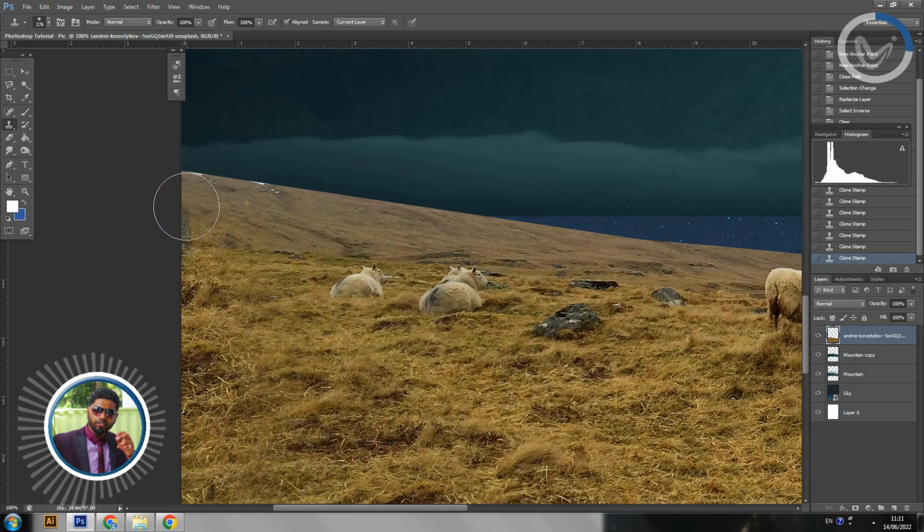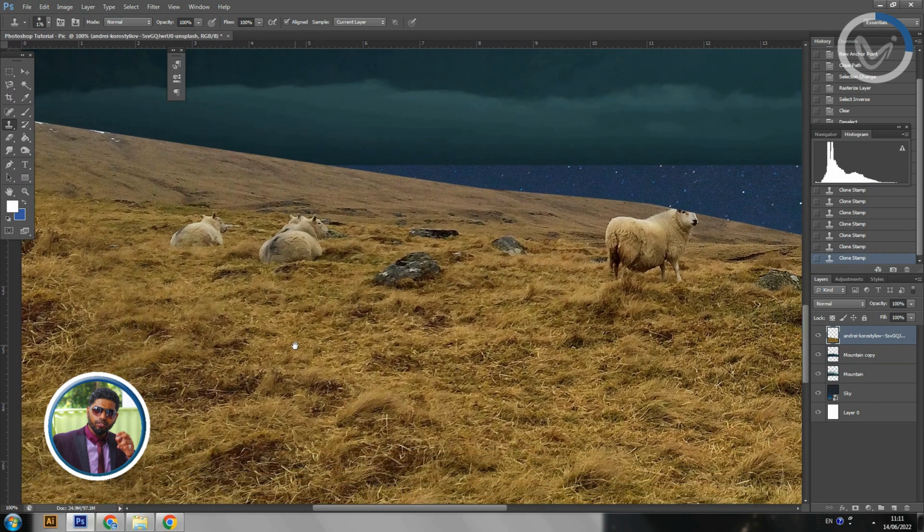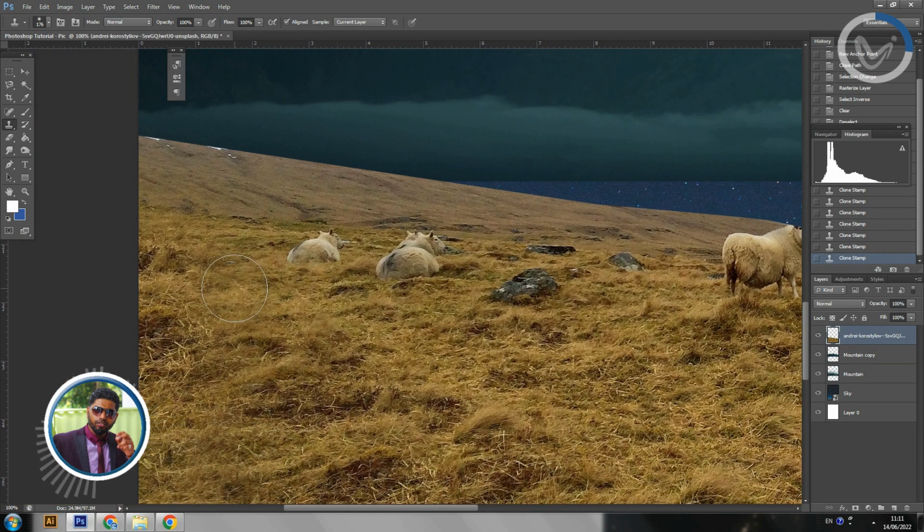Anyways, what we're going to do with the sheep now is get rid of the sheep. How do you get rid of the sheep? Very simple. Once again, we're going to get this area here, go all the way down. The sheep is gone. Likewise, we get this section here, and go all the way down. Oh, that didn't work. Let's do it again. Maybe this section also.